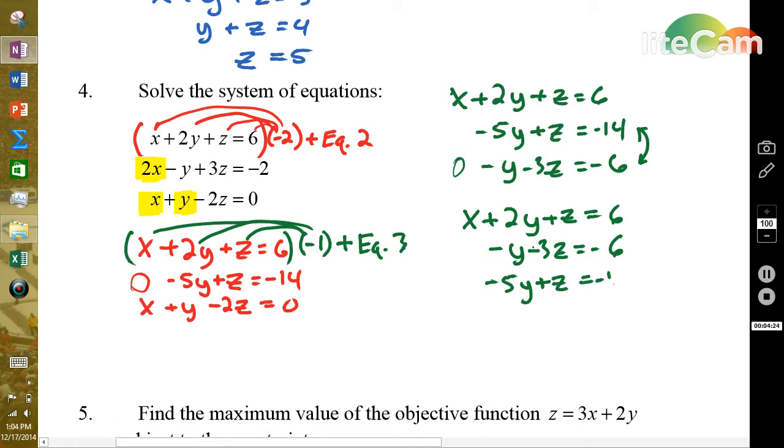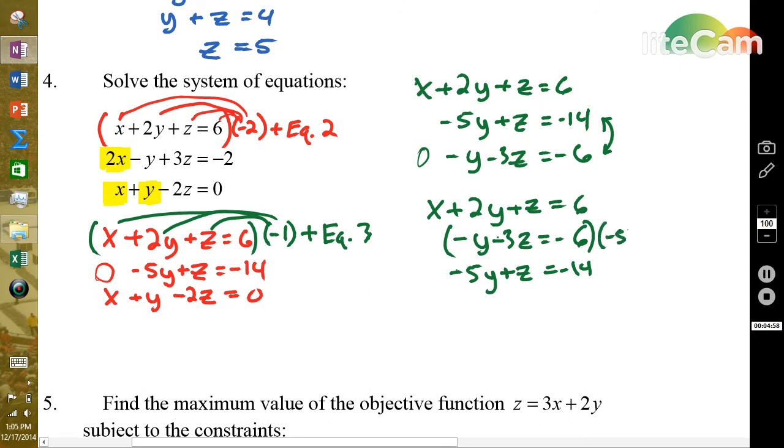Now you might be asking yourself why we did this. The reason is, if I want to cancel out the y terms, one of my terms is -5y and one of them is -y. Multiplying by -1/5 is an option, but it does involve fractions, and for those of us who aren't good at adding or subtracting fractions, it could be a less likely way of getting the correct answer. You could also do it this way and switch the two rows around and multiply the second equation by -5 and add it to equation 3.